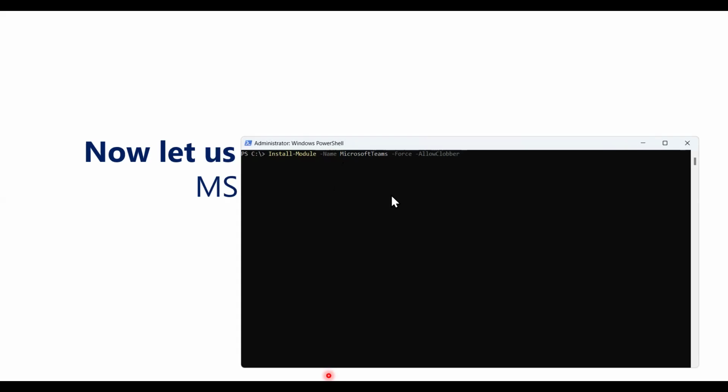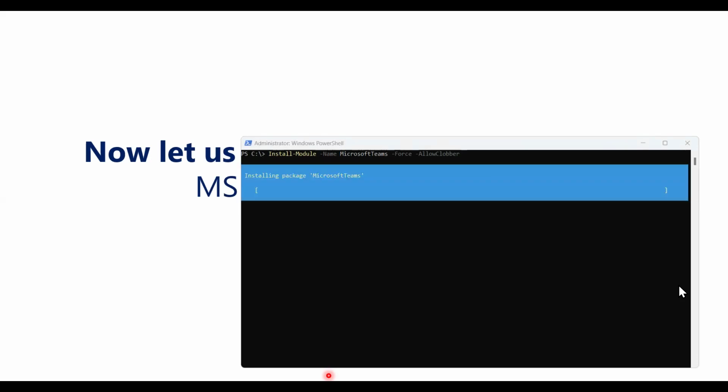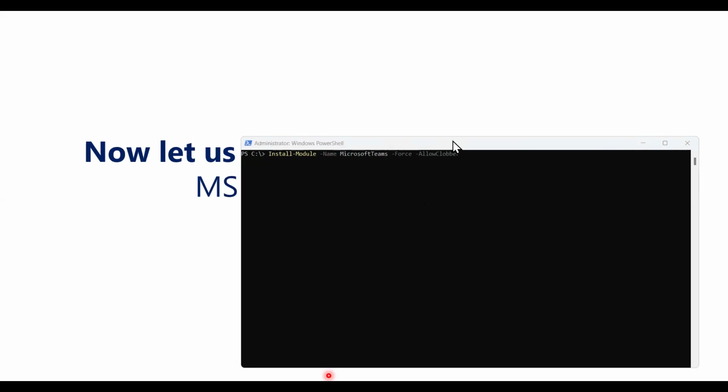Okay, just hit enter. It is installing. You have to wait for some time. See, it is installing. So already in use. In my case, it's already in use. So Microsoft Teams is installed.